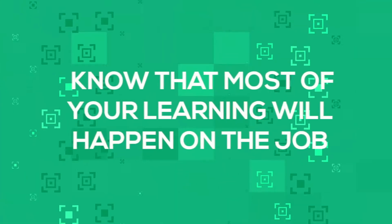Next, know that most of your learning will actually happen on the job. There's a threshold of technical skill and experience that you'll need to cross over to get interviews for jobs and eventually get employed as a software engineer. This is only the tip of the iceberg though. While you can leverage the technical skills you learn up to this point, most things you will use day to day on your job, you'll learn as you go.